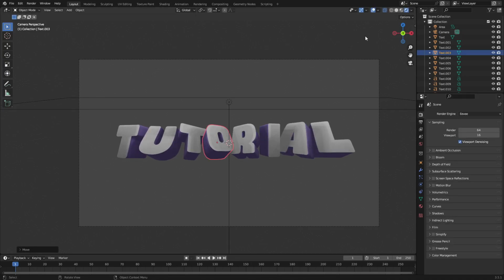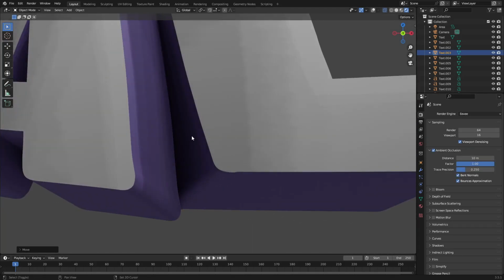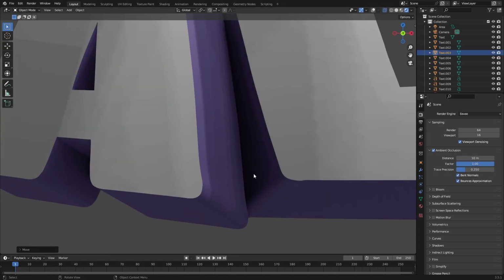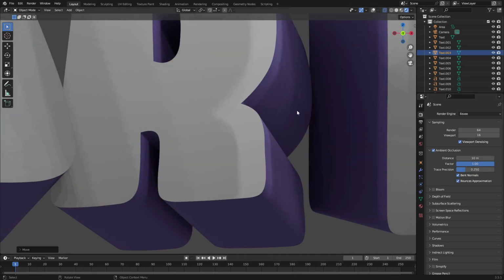even better by going to the main tab here. And then just maybe turning on a couple of things. Like we can turn on ambient occlusion. And hit this little distance and change this like 10 or something. And that makes a nice little difference on all of the pieces where they're kind of touching. So you see in here this little darker, deeper shadows. The ambient occlusion working there. And then right here as well in between the R and the I.